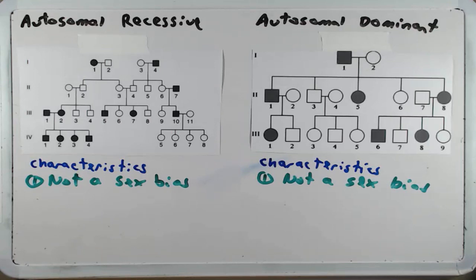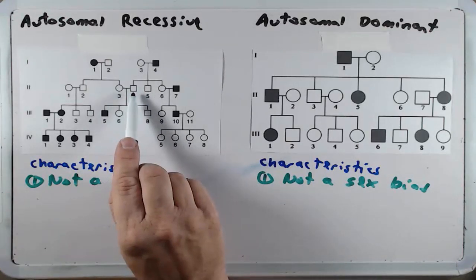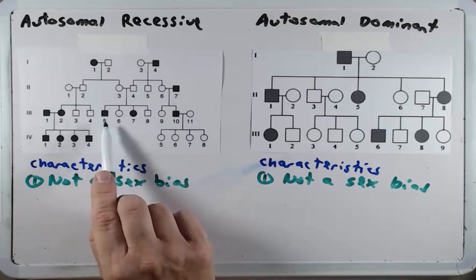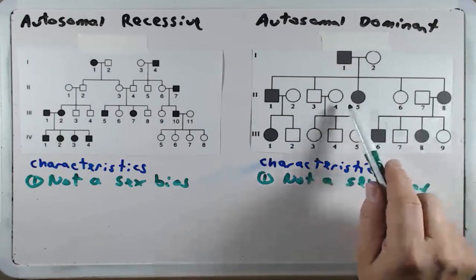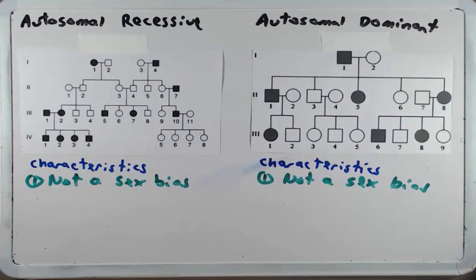But if we saw a pedigree, and we will see this when we look at X-linked recessive, X-linked dominant and Y-linked, we'll see a majority of either males or females with the trait. We can also look here: these two parents had 4 kids, 2 with the trait, and 1 was male and 1 was female. Over here you can see a similar trend: 1, 2, 3, 4 females with the trait, and 1, 2, 3 males with the trait. So there's not a huge sex bias in autosomal traits.